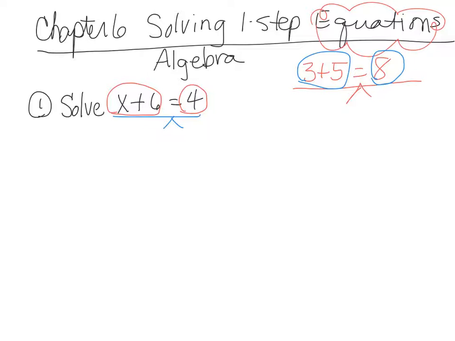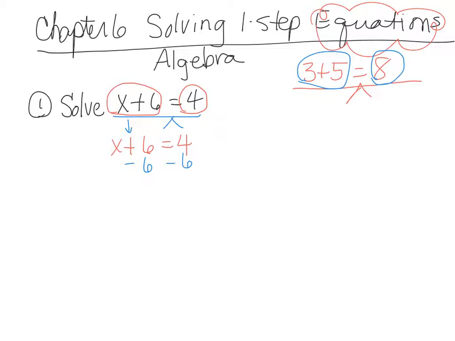So we are looking on the x side. And I'm going to rewrite this. x plus 6 equals 4. And so we're looking on the x side. And so what's happening to the x? So we're looking on this side here. x is being added to 6. So to get rid of the 6, because we want the x all by itself and the numbers all together, we're going to subtract 6 on both sides.